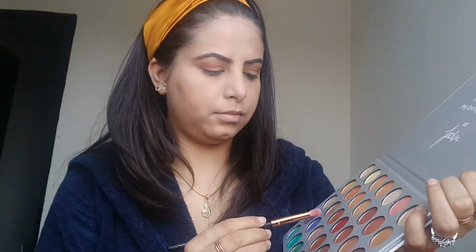And then I'm taking this dark brown shade and मैं इसे अपने outer V area पे लगा रही हूँ and अपनी crease के साथ इसे blend कर रही हूँ. And I'm taking this small brush and taking the same shade to my lower lash line.